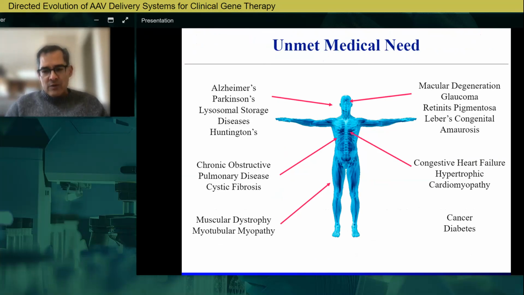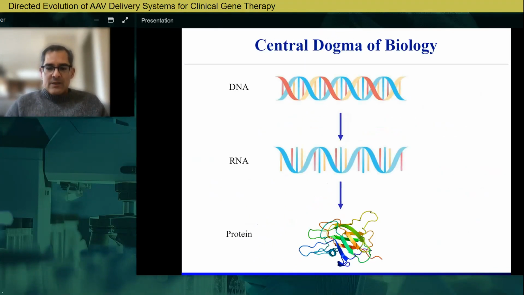The motivation for all of our work is really shown on this slide here, where regardless of which tissue you look at, there are a number of conditions, both inherited as well as more complex or idiopathic, that involve long-term progressive degeneration of a tissue, loss of cells within that tissue, progressive decline in function, and loss of quality of life for patients with these conditions. So there's very clearly a need to be able to develop new therapeutics to treat these conditions.